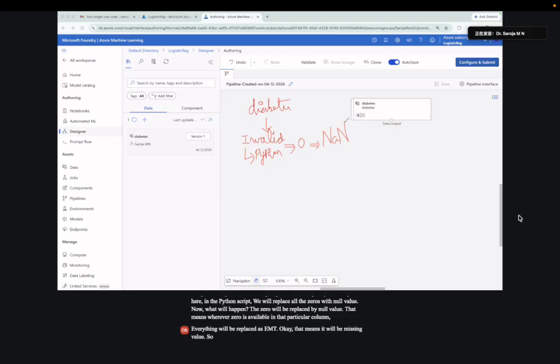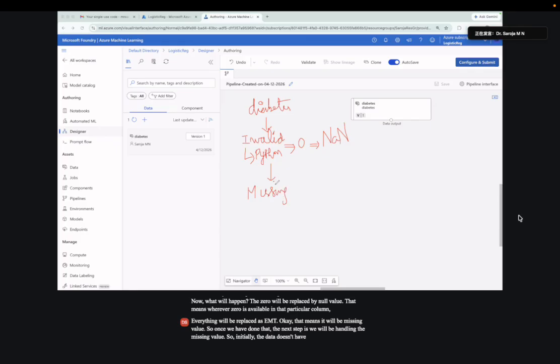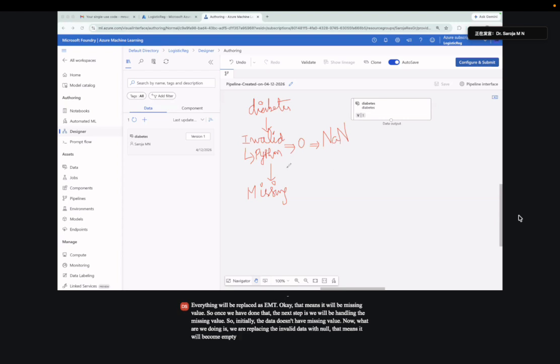Once we have done that, the next step is handling the missing value. Initially the data doesn't have missing values. Now we are replacing the invalid data with null, so it becomes empty. Then we treat that as missing value and handle it with the clean missing data component.